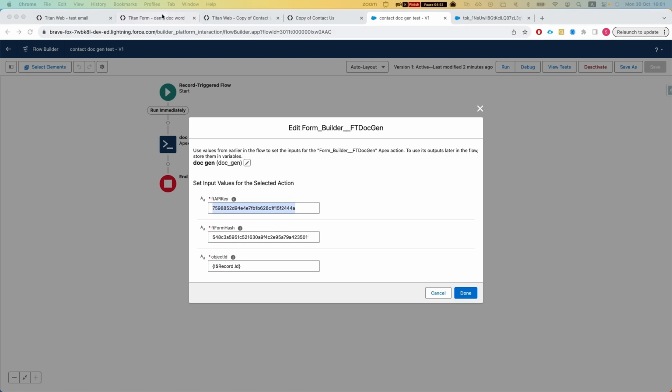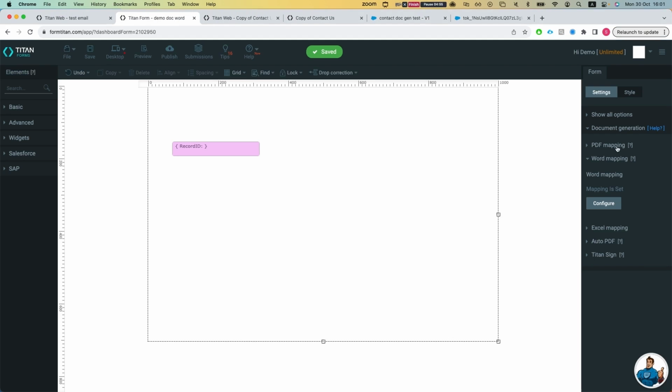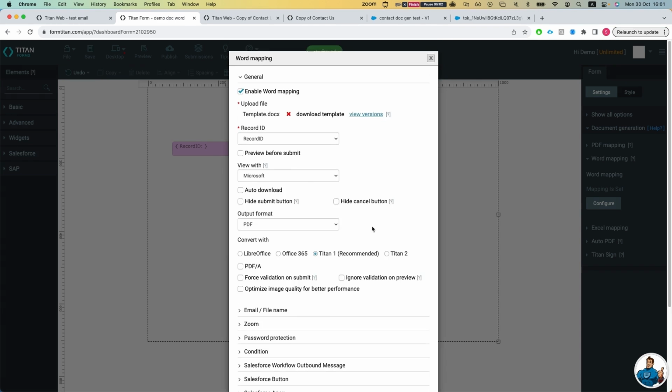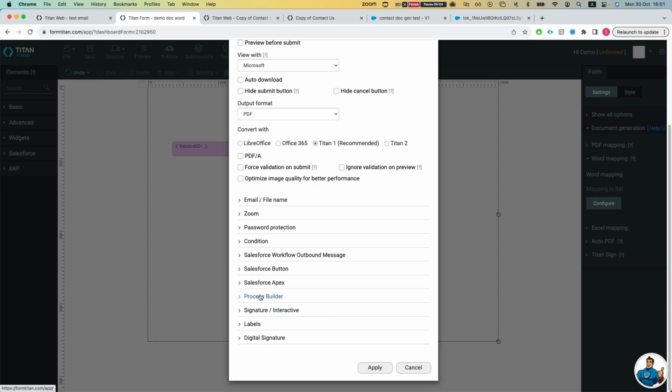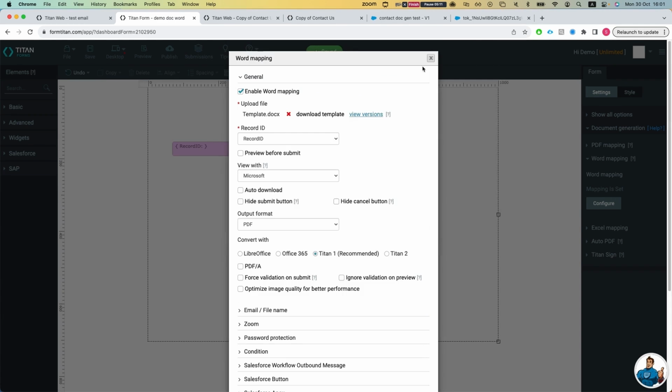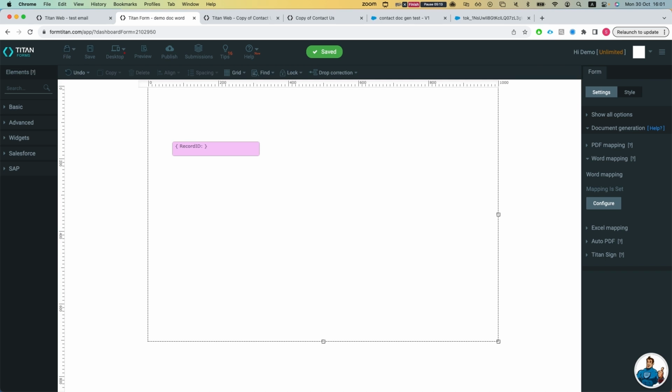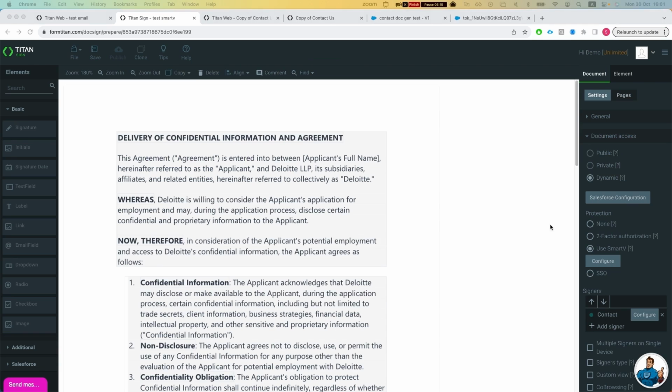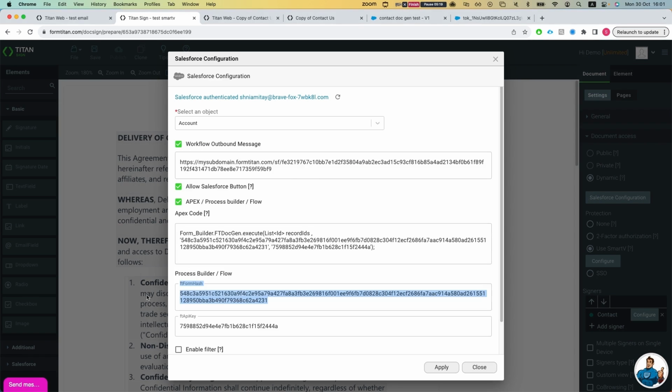For Docgen, you can do that by simply navigating to the Docgen project. You go to Word mapping or PDF mapping or Excel mapping, depending on what you're running. And we want to make sure under the process builder option that the hash and API key match what we have on the flow. Similarly for Titan Sign, we want to navigate to the Sign project, take a look at the Salesforce configuration, and make sure that everything is correct.